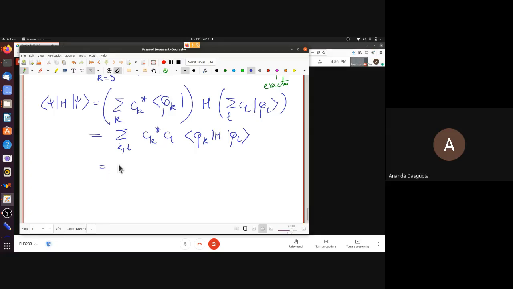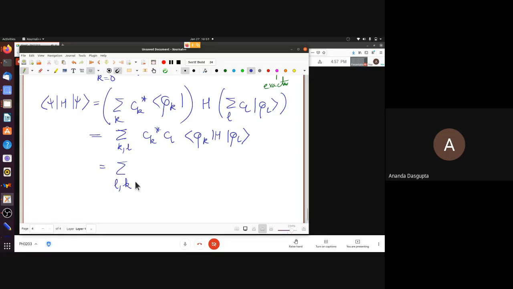I hope everybody knows this, but I had to change the labels from k to l here simply because I do not want accidental matching of dummy indices, right? K and L are dummy indices. They have to be kept separate if you want two different sums to be accurately portrayed.